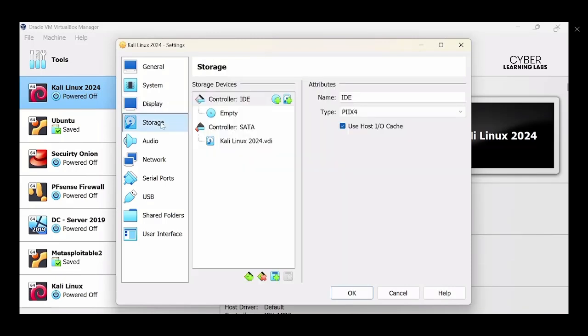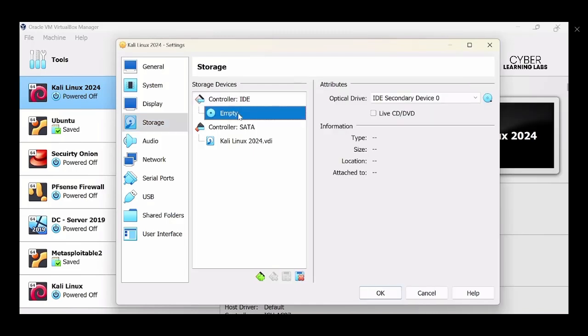Okay, next on the sidebar, select Storage. And under the IDE controller, select Empty. Now go over to the folder where your Kali Linux ISO file is located.